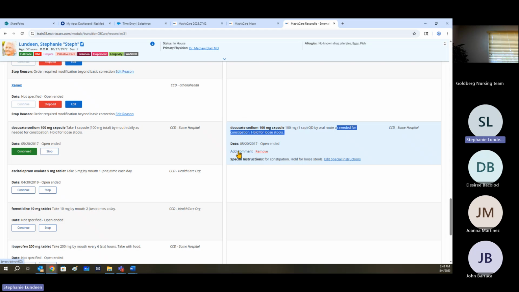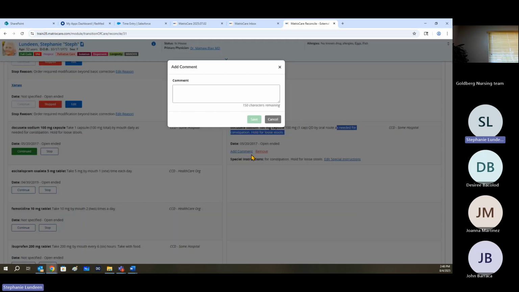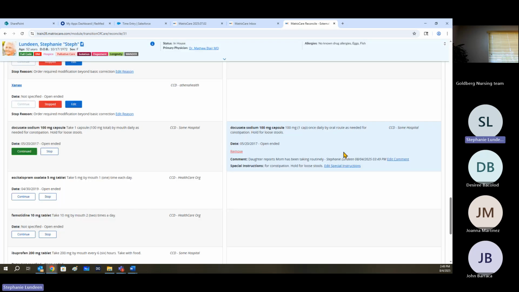Anything you put in the add comment will not be a part of the order. It's only going to be a part of this reconciliation. So maybe it is, daughter reports, mom has been taking it routinely. Okay. And if that's information I want to share with the doctor, I can do so.